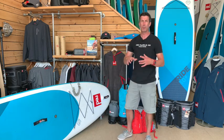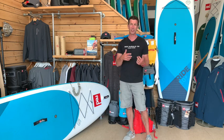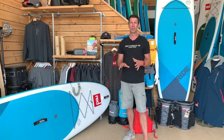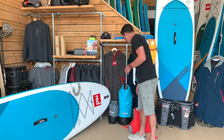Second is some form of personal flotation device. You might hear these being called PFDs, personal flotation device. And they come in many shapes and sizes, and I'm going to run you through a couple of different options and the pluses and minuses of both. Probably the one you're most likely to know is something called a life jacket.